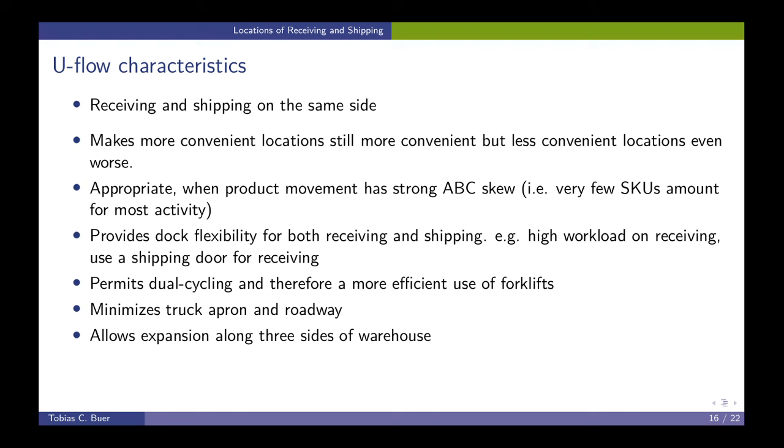You have more flexibility on the receiving and the shipping doors. So for example, if you expect a high receiving volume for one day because a new important shipment is coming, then you can just designate some of the doors as receiving doors, or when you have a lot of shipping going on, you have good flexibility to redesignate and reallocate the doors as shipping doors.